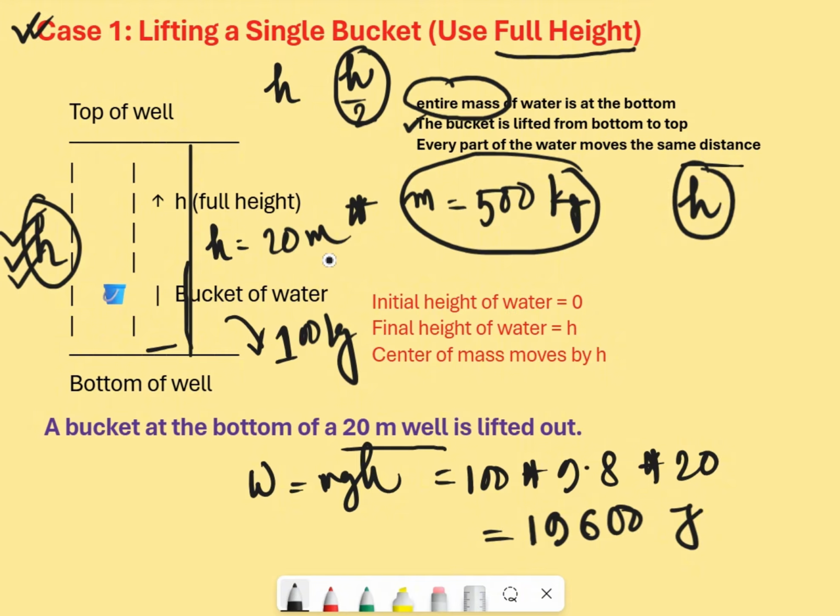Hope you understand. If you ask what is the power of the pump, or the power you spend to lift all this water, indeed you can use P is equal to this W over time, and how much time it requires to lift all the water, that time has to be plugged in here. You will get the value of power.